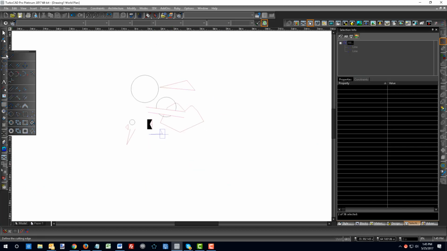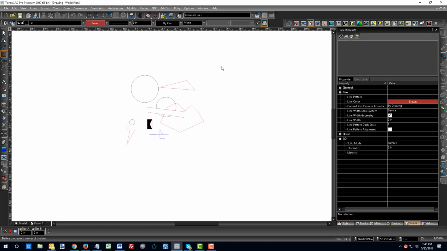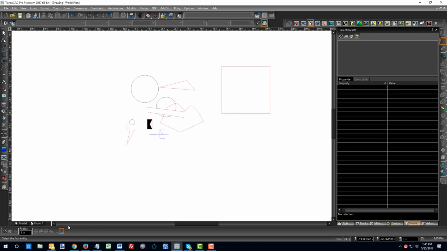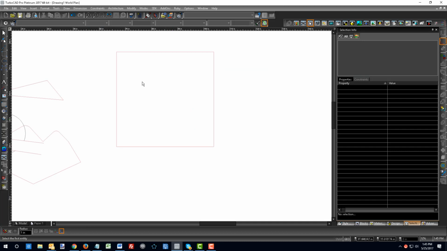The fillet tool in TurboCAD is really nice. I'll draw a rectangle here, choose the fillet tool, and I can set a radius down here in the inspector bar, and I can actually use this tool multiple times. This is a fairly large object, so that's probably not a large enough radius to actually see what's going on. Let's try 10. Okay, and I'll select one edge, select the other edge, and now I get a nice round filleted edge.